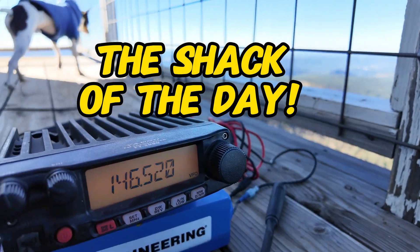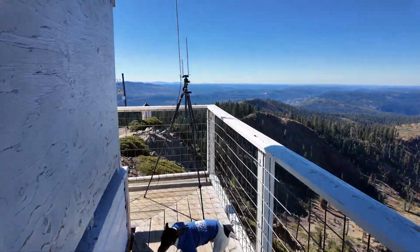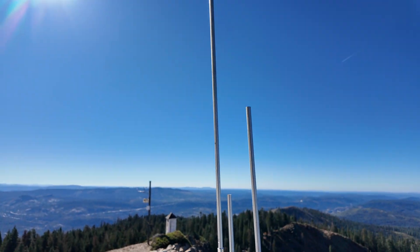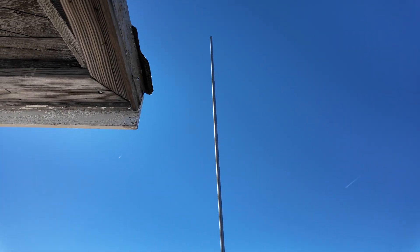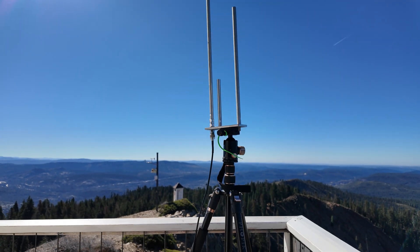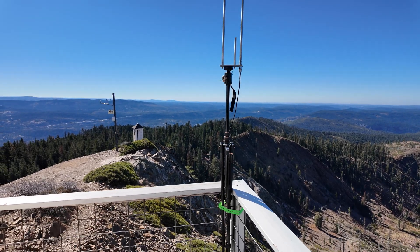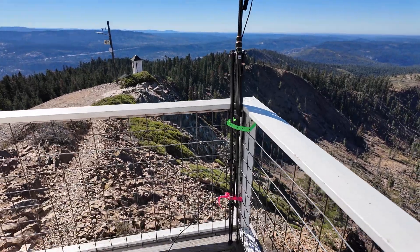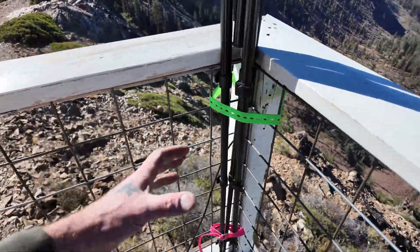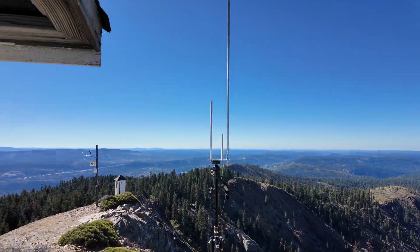All right, here's the shack of the day. Got the FT-2980 all set up, and then I got the Signal Staff here on the camera tripod. I'm keeping it a little lower than normal just because of the wind — I can extend it higher, but I think I'll keep it where it's at so that way it doesn't topple over. Quick change of plans: the wind already toppled my tripod and I didn't have that counterweight under it like I was telling you guys to do. So what I did is I have these Titan straps that are elastic — I closed the tripod in and strapped it, and then I could extend it all the way up. Let's get to operating.